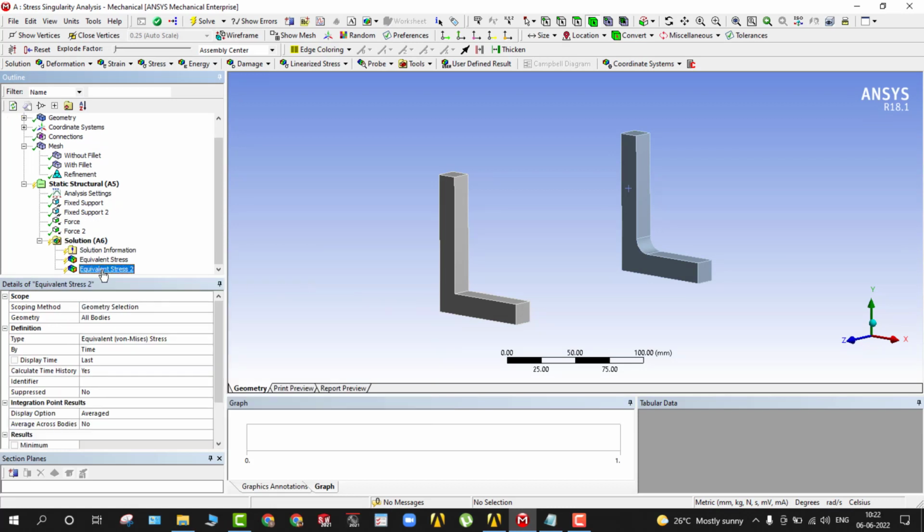And here instead of all bodies you can select the L bracket without fillet. Just select the body here. Okay, so this is how you can differentiate your results while dealing with multiple analyses in a single platform. So one of the great advantages.